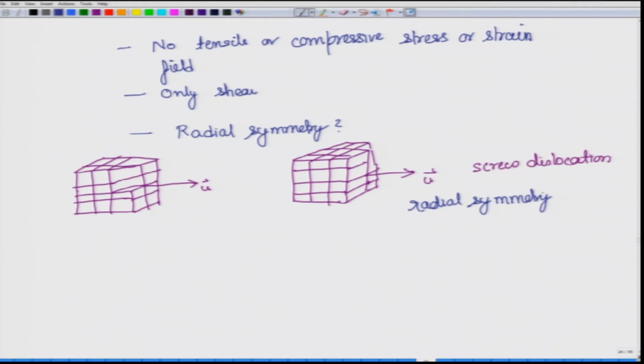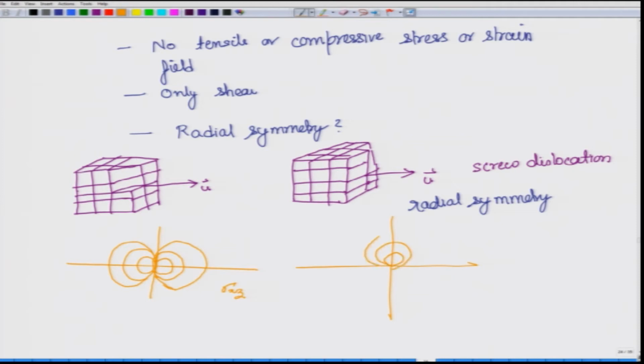But if we go by the stress and strain field and we want to draw how they would look like, let us see how would they look like. So, we have the two components sigma xz and sigma yz. If we try to draw them, they will look like something like this. So, one side you will have the positive. So, let us say this is sigma xz. For sigma yz it will not be very different, it will be just that the orientation would be different, it will now be along y direction.